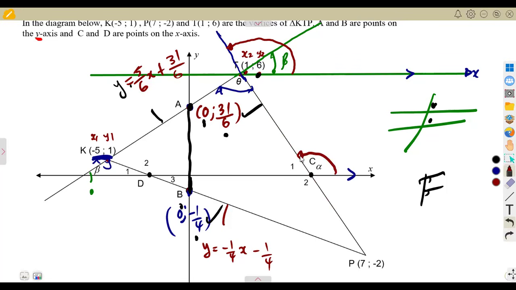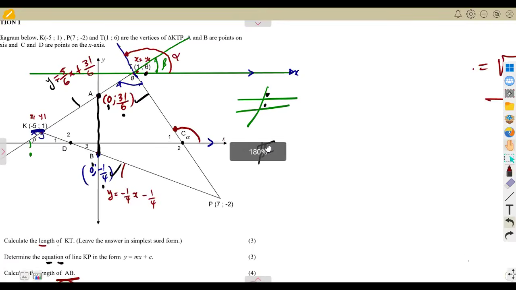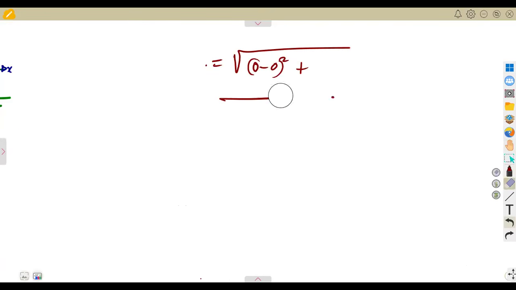Again, we are forming an F, which is the same alpha. This alpha here that we are seeing is the same as this alpha that we are seeing. So the same situation that you're going to have, okay, this is alpha, this is beta, then you can even calculate, it is the same. I explained that in the introduction of the angle of inclination. Make sure that you watch that video to have a full understanding of that.